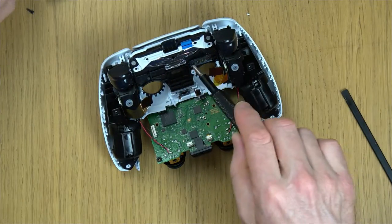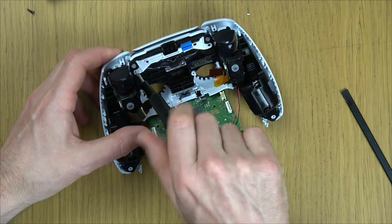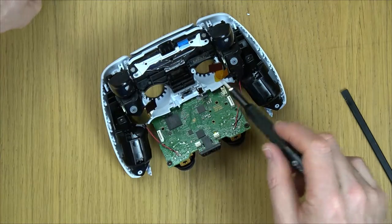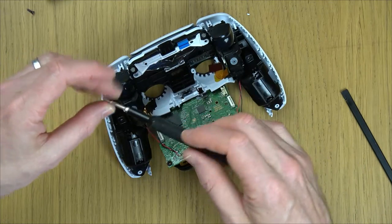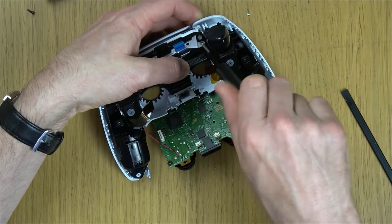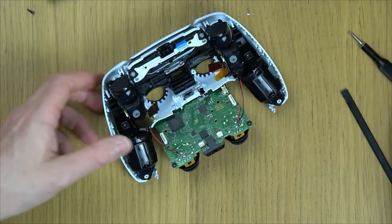Let's get a couple of screws in it and then see if all the buttons feel like they're pressing nicely, and then we can do up the rest of the screws. When you're screwing into plastic, these two ones are the two silver ones. When you're screwing into plastic, it's best just to go the wrong way, just to begin with, so it finds the same thread. It kind of sits down into the same thread that it was in originally.